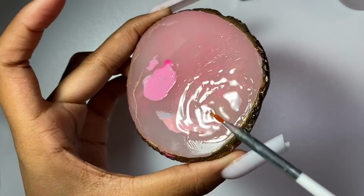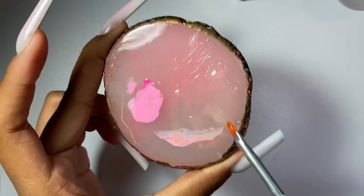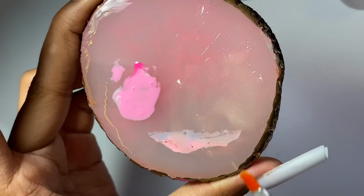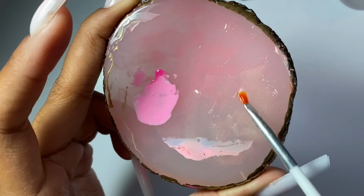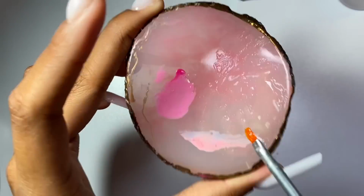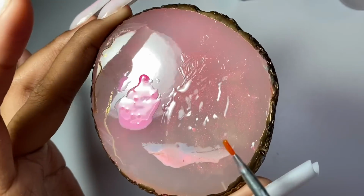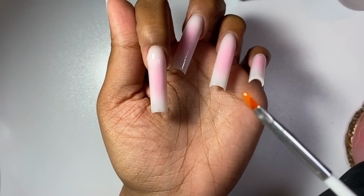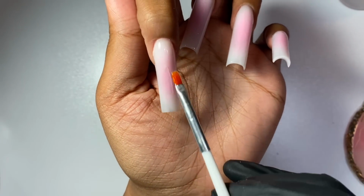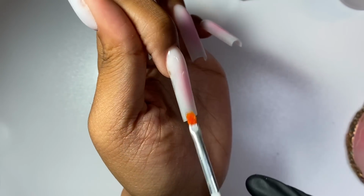Okay, so I think I have something, and trust me, there's something on a plate. It's just very clear, but I think this is a pretty good consistency. But because I don't feel like mixing anymore, I'm gonna apply a very thin layer of this, and we're just gonna see if this actually looks nice. I'm gonna take a little bit on this brush and apply a little bit of this.